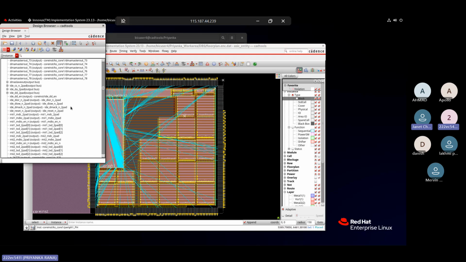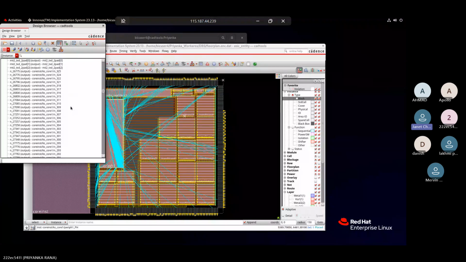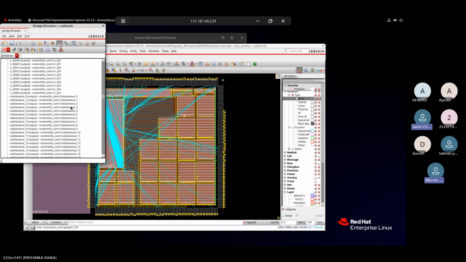That is why we are creating custom rings for these two bigger macros alone. Scroll up, go up. Use that scroll bar.